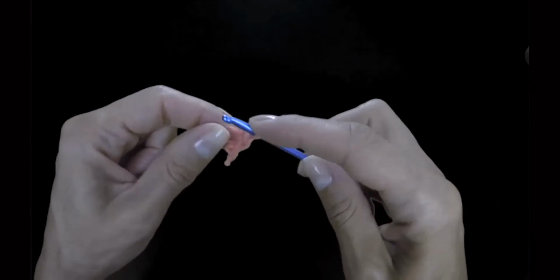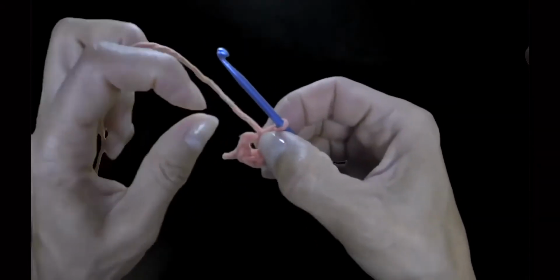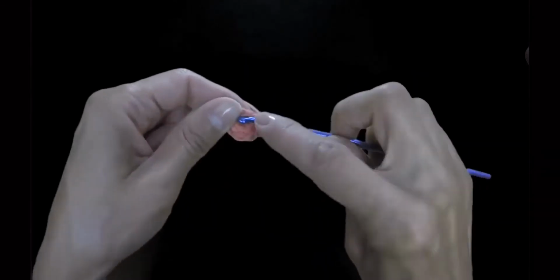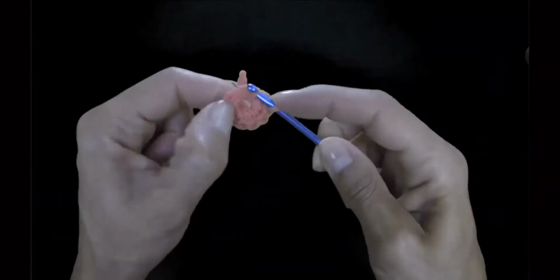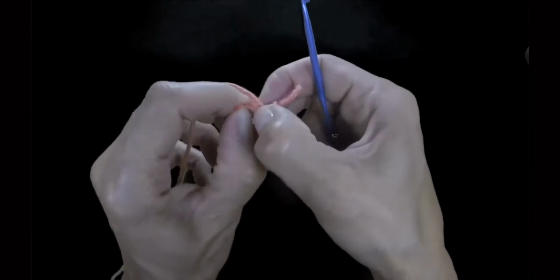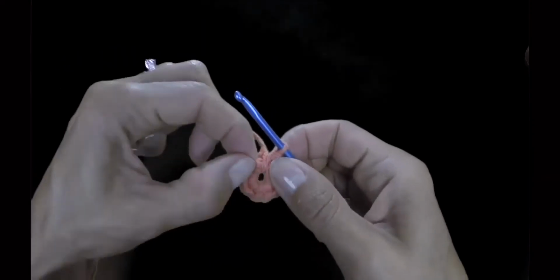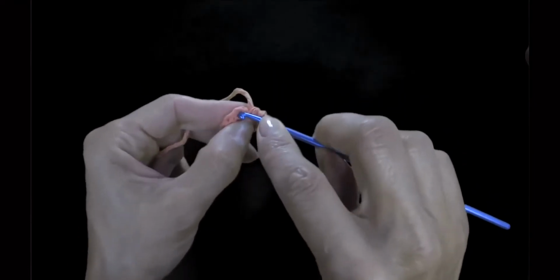One, 2, 3, 4, 5, 6, 7, 8, 9, 10. 10 single crochets should have tied in with the ring. And next, our turning ring into which we did a chain stitch must join with a connecting loop.